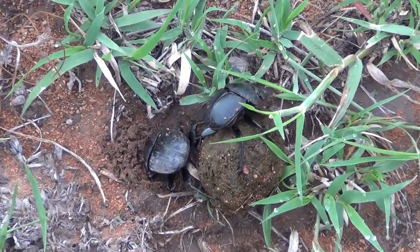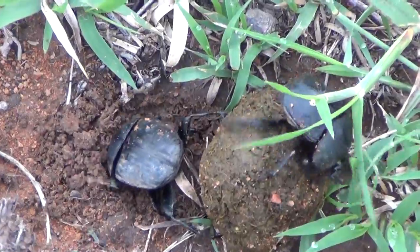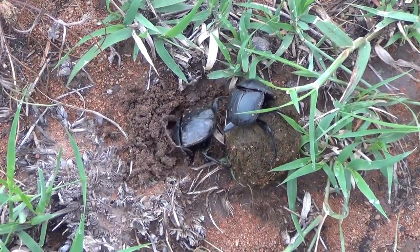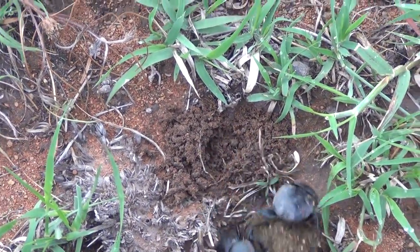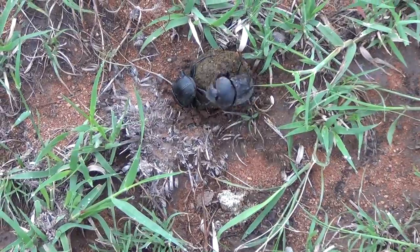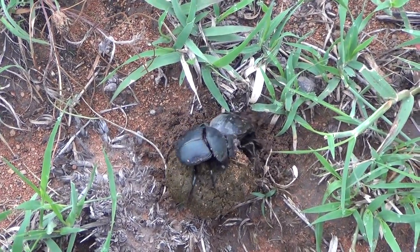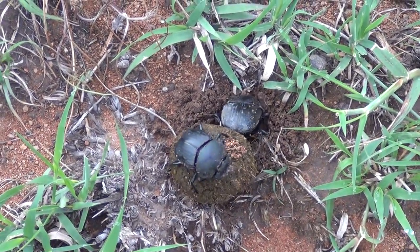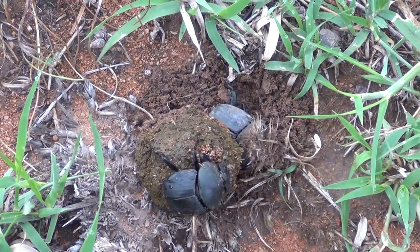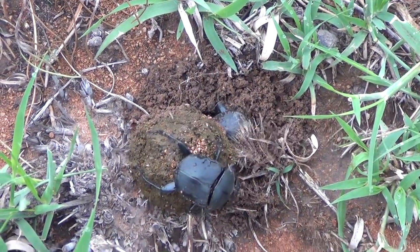These guys are probably one of the most important ecological things. There he starts digging — he uses his head as a shovel. The front of the head is quite flat and they've got a serrated edge, so when they get to a pile of poo they can use that serrated edge to loosen the poo. Then they roll it up into a ball, and the flat head acts like a shovel so they can dig to bury the ball. They will bury the ball completely — he's still got to dig a bit more.